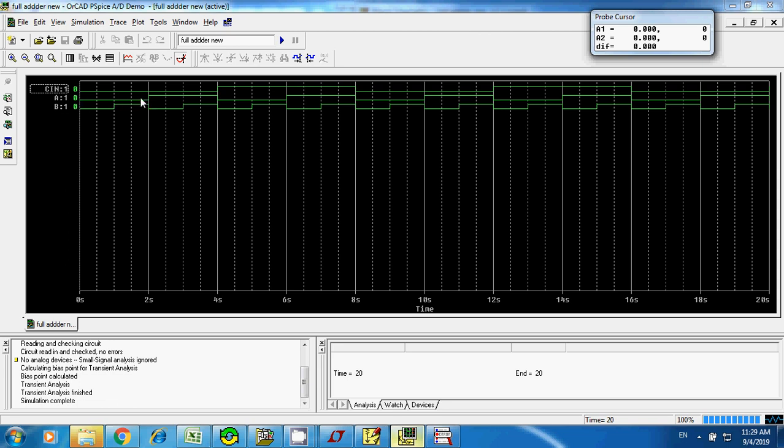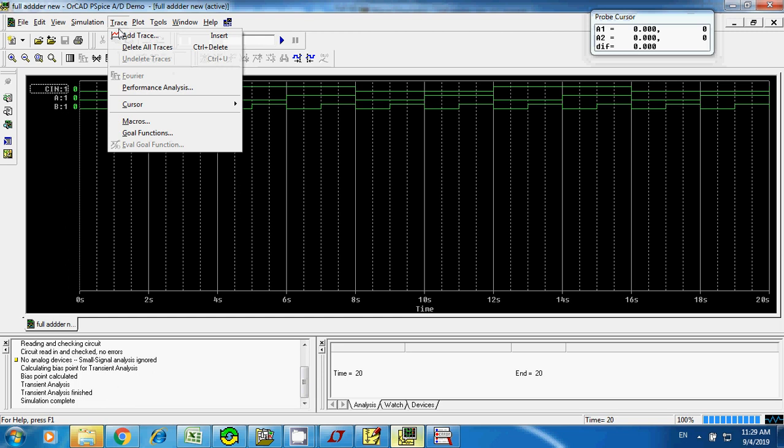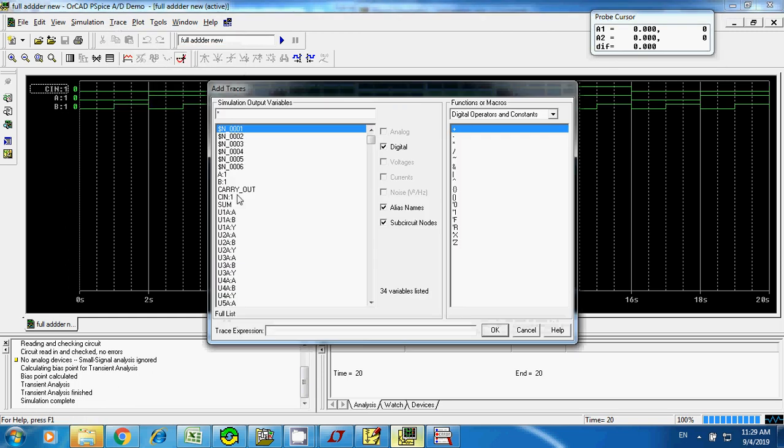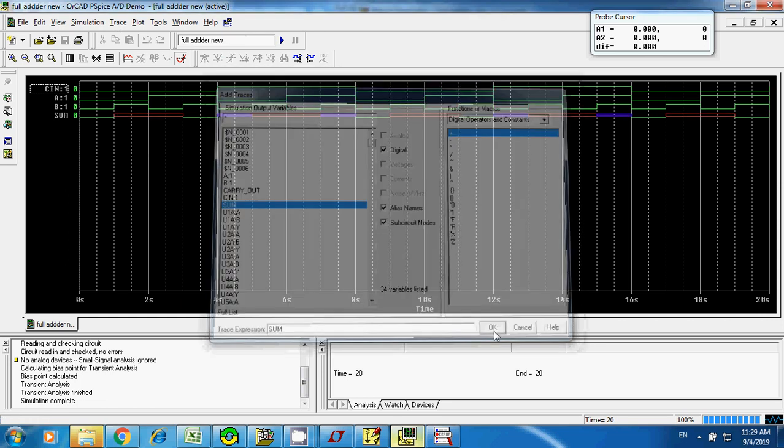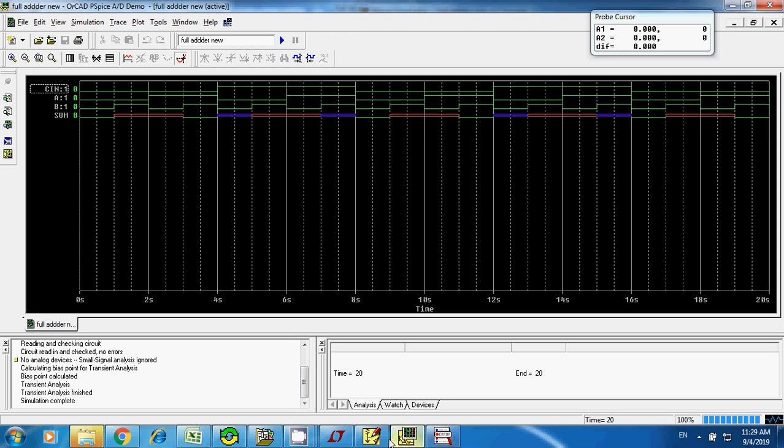And let's see your output. I'm not sure it's going to work or not. You have output sum and carry, right? Let's take a look at this one. Yeah, you have some problem because, as I mentioned earlier, some exclusive OR logic, some numbers don't work perfectly. So you might need to change your logic gate. But you can follow this one.